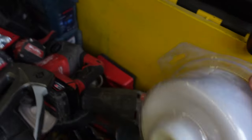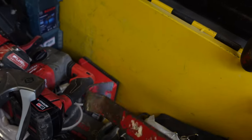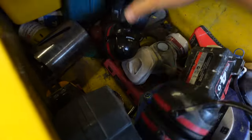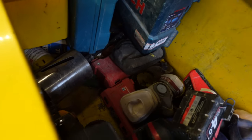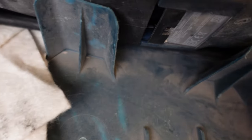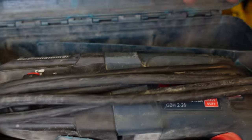Dust masks and hole saws are in here. There's a dust extraction attachment that captures dust when drilling downlights. We've got a spare crowbar for Hayden, a data cable tester, and an extension lead. Core cutters for drilling out fan holes. The main workhorse is the box drill — it does all the chasing with a chase bit, and a 5.5mm bit for fixings.